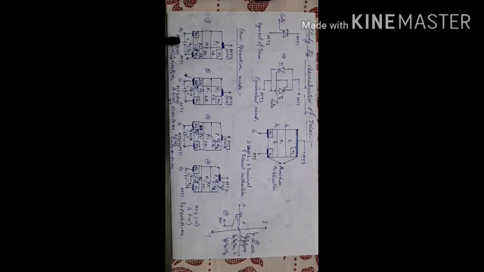So current flows through the circuit from MT1 to gate, and the current injects charge carriers from P2 to N2. So the P2 N2 junction is forward biased, and again MT2 is positive with respect to MT1. So P1 layer gate activated, and the P1 N1 junction is forward biased, N1 P2 junction is reverse biased. So the current flows through this path: P1 N1 P2 and N2. This is the first operation mode of triac.